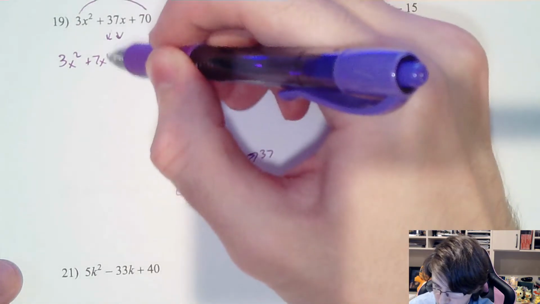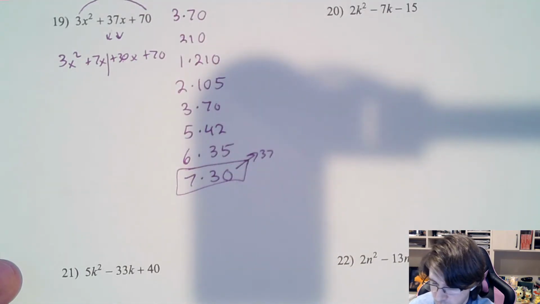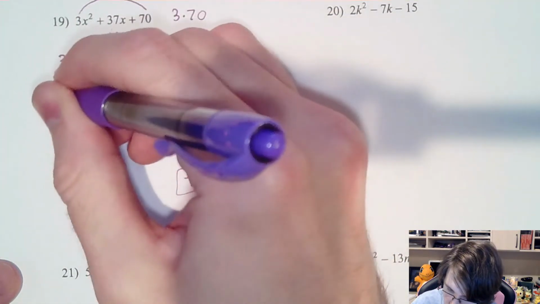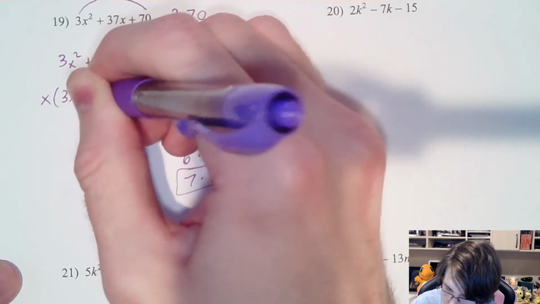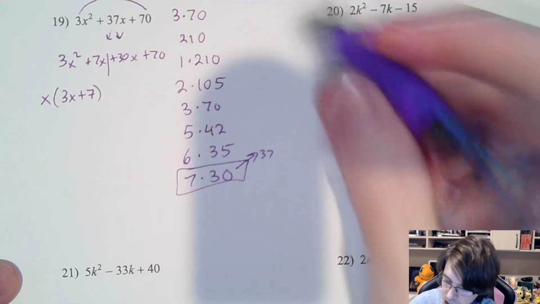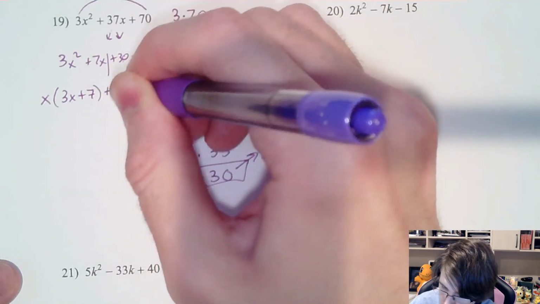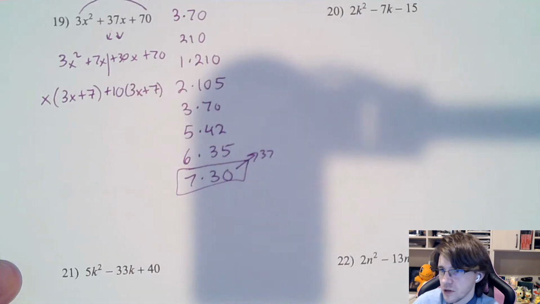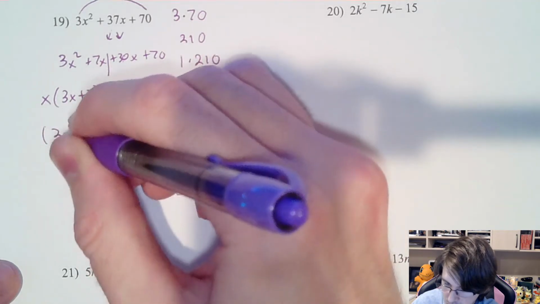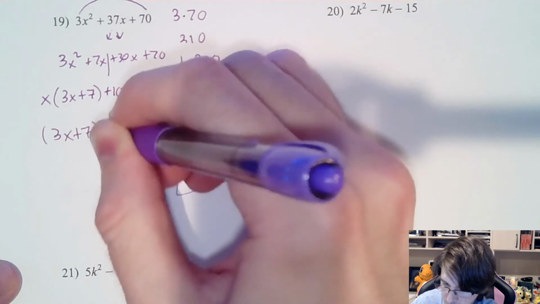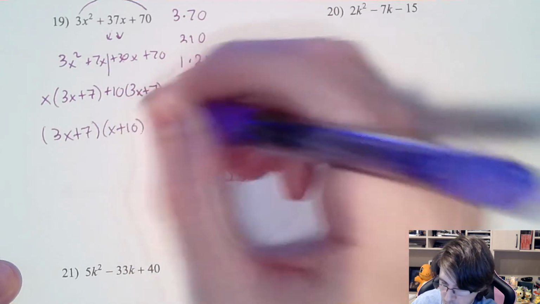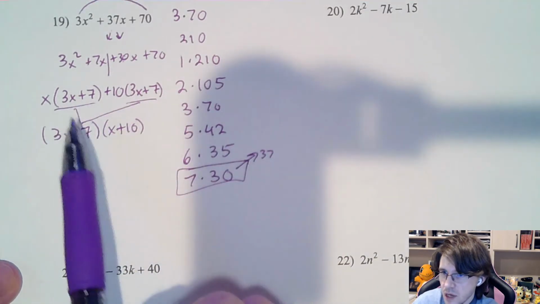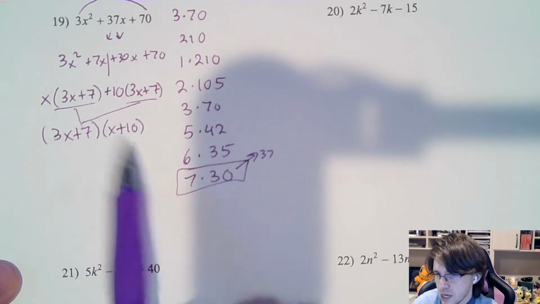Now we divide the equation down the center. So dividing it down the center, we're factoring by grouping. We're going to figure out what letter comes out of these two. Just an x. What number comes out of these two? And that's going to be a 10. If you struggle with that step of figuring out what number comes out, remember there are some steps on the calculator that you can ask me and I will go over those with you. I don't have a calculator in front of me right now, so I can't quite do that. To write our final answer, we took the 3x plus 7, it comes out from both of them, and what's left over is an x and a 10, and that becomes x plus 10.